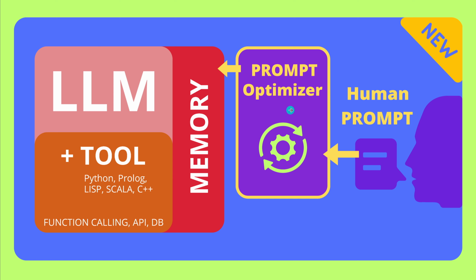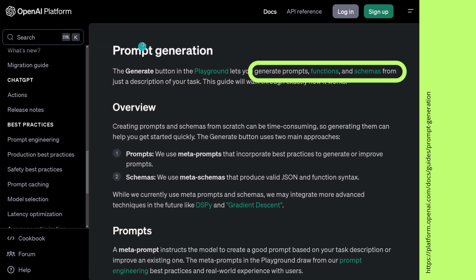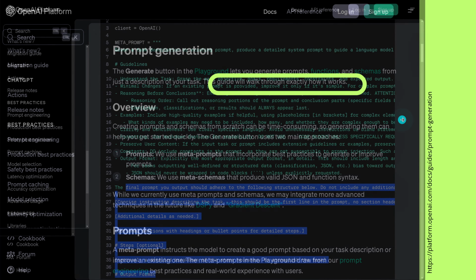And you know, for a long time it is not the human prompt, your human language that you speak, that is here the real input to the LLM, but we do have prompt optimizer for almost every global corporation. Let me give you an example by OpenAI. You notice the prompt generation, and you just give a description what you want of your task, and OpenAI generates the prompt for you, the functions involved for you, and the data schemas to have the execution of your task. And they do this with a meta prompt and meta schemas.